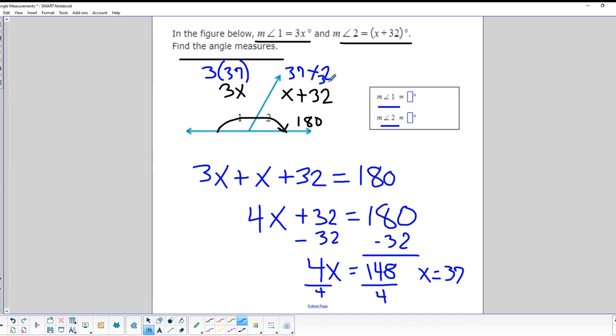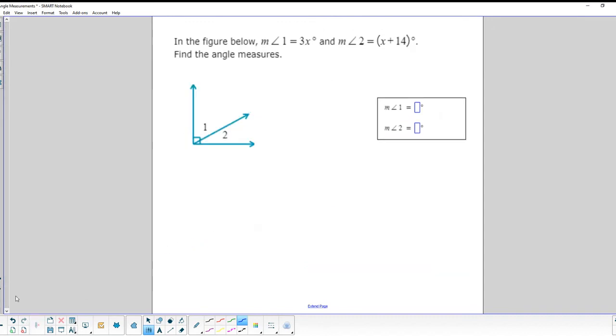And by doing this, we'll get both of our measures. So 37 plus 32, that comes out to be 69 degrees. And then 3 times 37, well, 3 times 37 is a nice number. 3 times 37 equals 111 degrees. And if you take a double check on that, you'll notice that those two add up to 180 degrees. So is this a lot of work? Yeah, quite a bit of work there. But we can handle it.